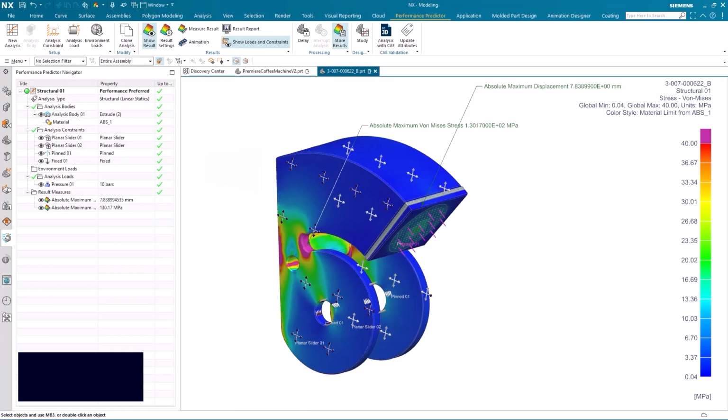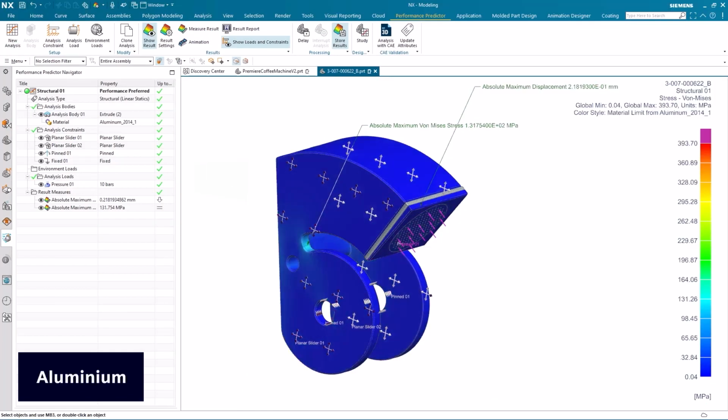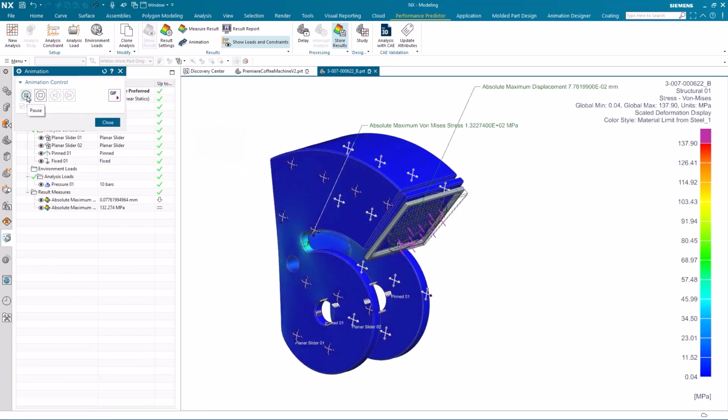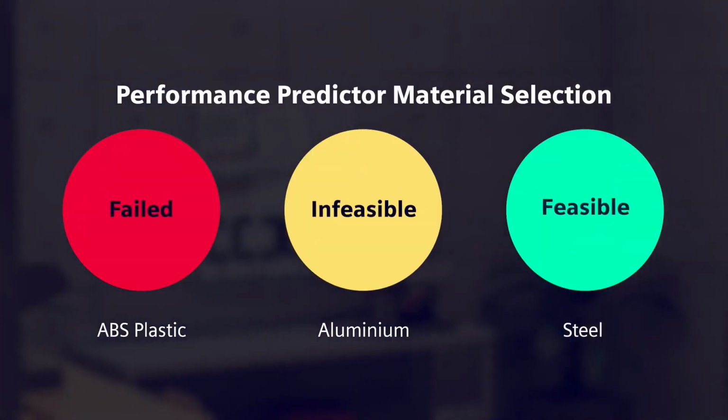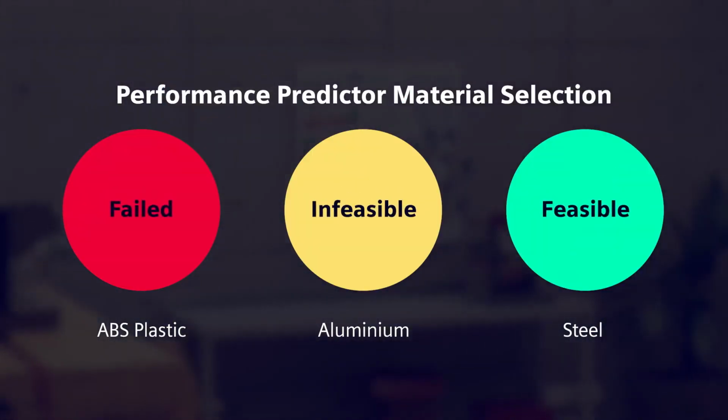The designers can use NX's new performance predictor to simulate the part under load in real time, whilst exploring different design and material choices. This heat map shows the level of strain across different areas of the part, and we can see that the strain is highest right here on the existing part. If a weaker material is going to fail, it will do so at these points.